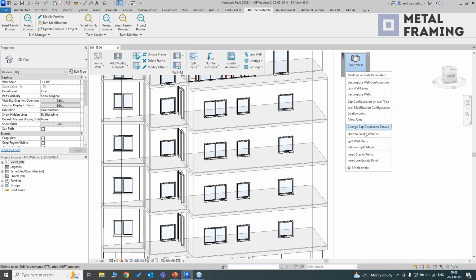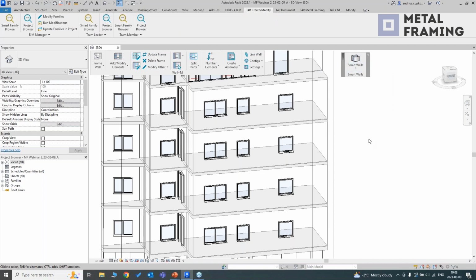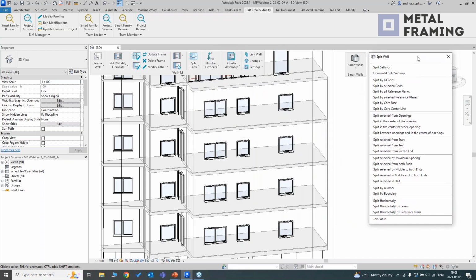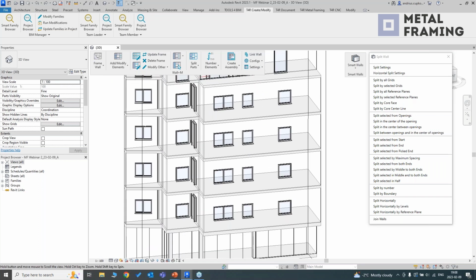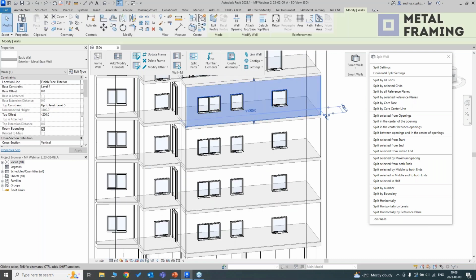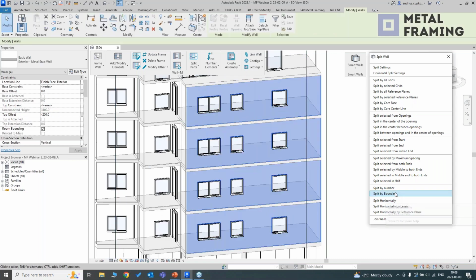If we go to our split wall menu, we can see that we have loads of different options of how you can split your walls. And today, actually, I would like to split all these walls in half. And I will do it quickly with just one button, split selected in half.